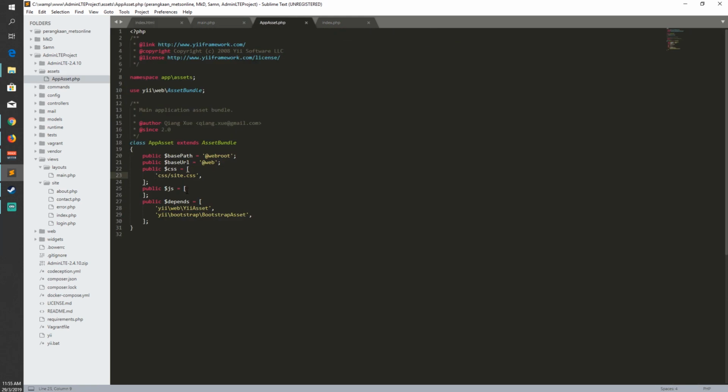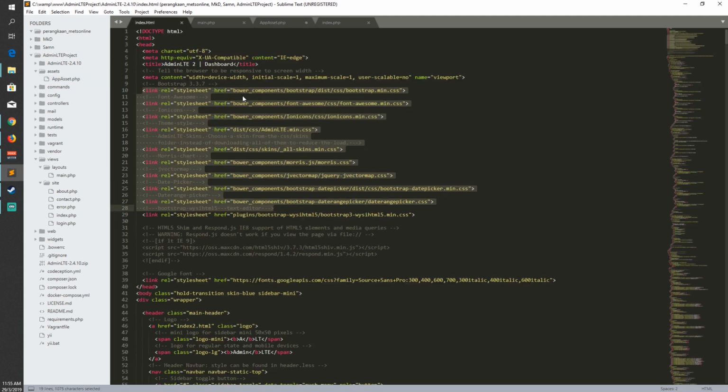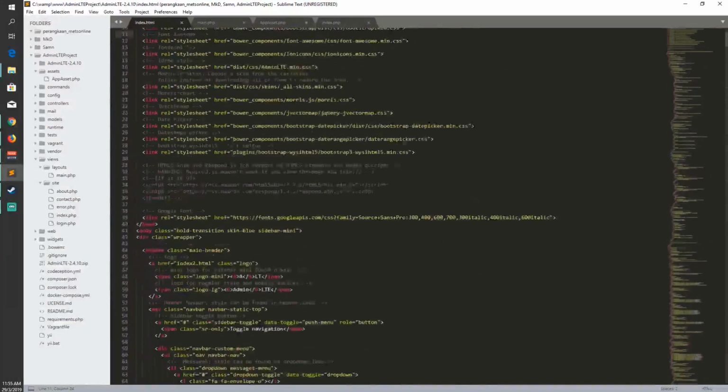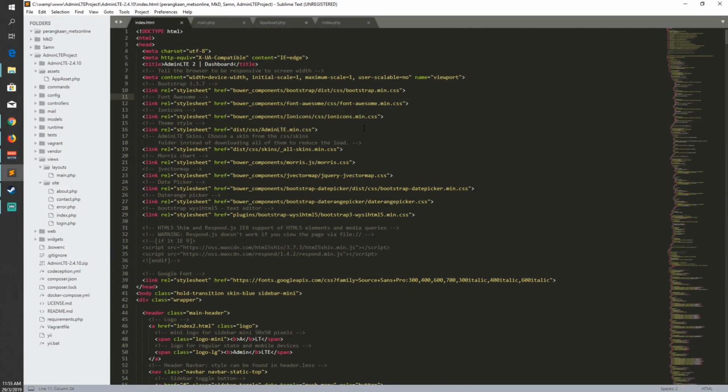So what we have here, we can actually delete them for now, and we're gonna replace them with what we have here. But before that, you have to know which of these CSS and JS code at the end of this code is or are globally affecting all the pages in the website.